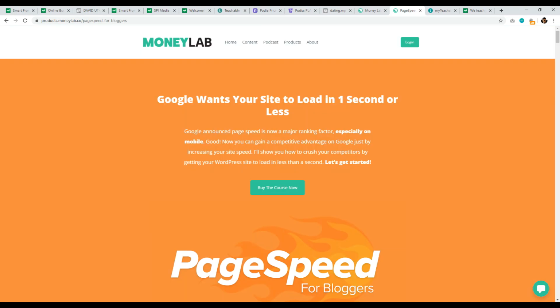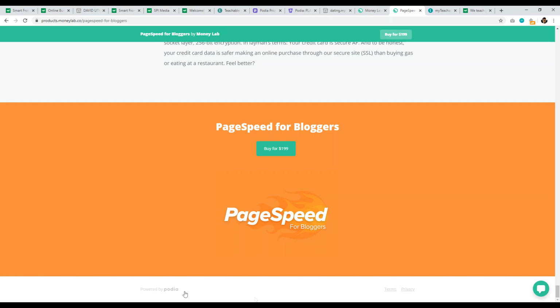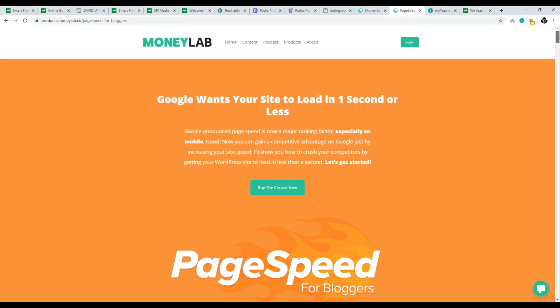Now, one thing to note that I don't like about the sales page with Podia is that this has to be white at top. You have no choice to change the color, and this has to be white at the bottom. And I really hate that. That kind of ruins it for me a little bit. That's what made me not go to Podia. Like this being stuck white, and then this whole checkout process I don't like either.